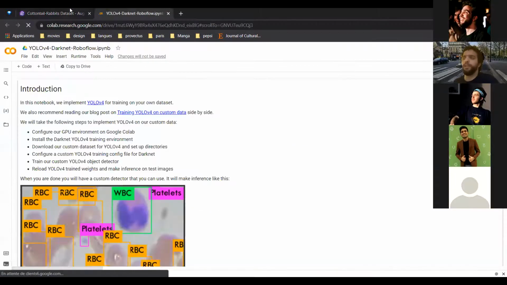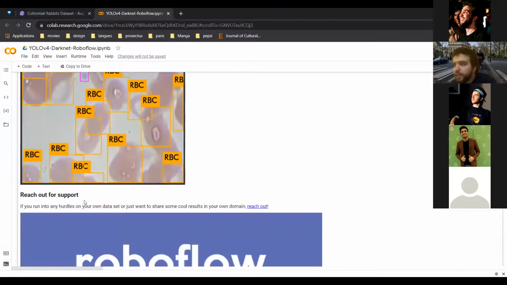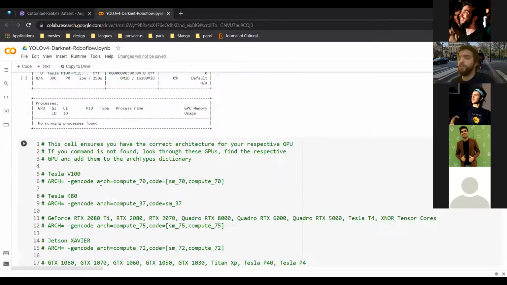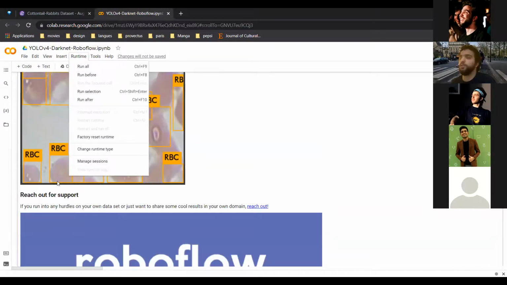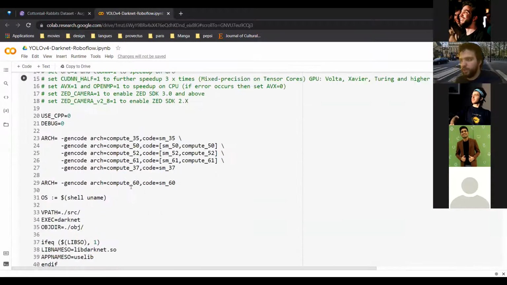It's very good for getting started, right? Here they are by default working on this dataset of red cells, or just some cells, right? I don't know what these cells are, but they're cells. For us, we're going to be working on something else. So we will still follow their whole code. Let me just run the code first.